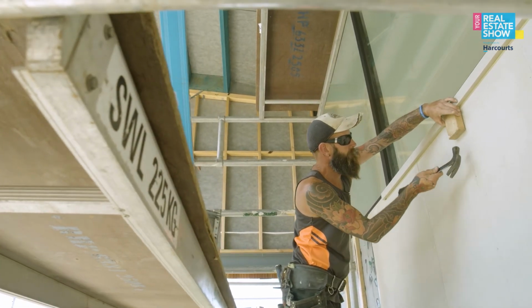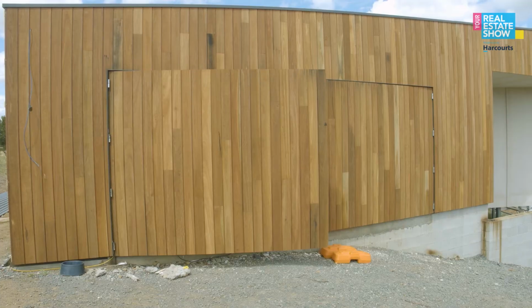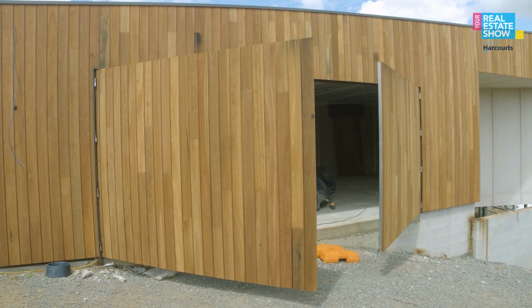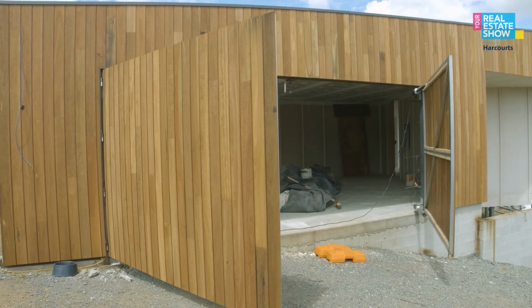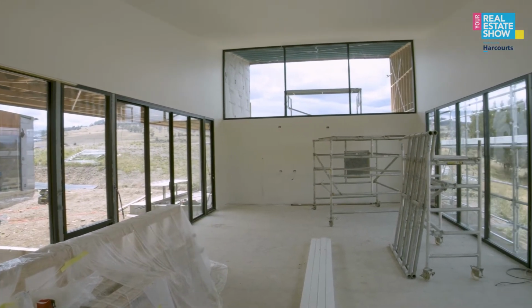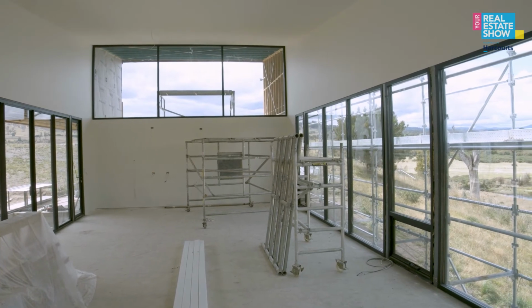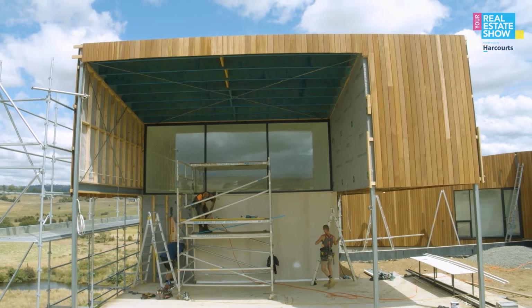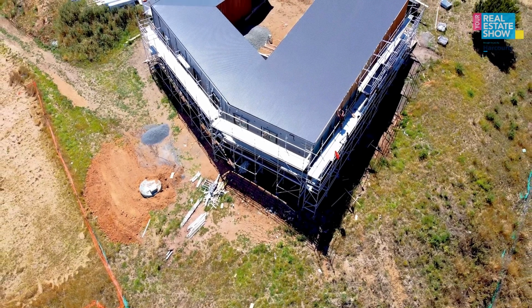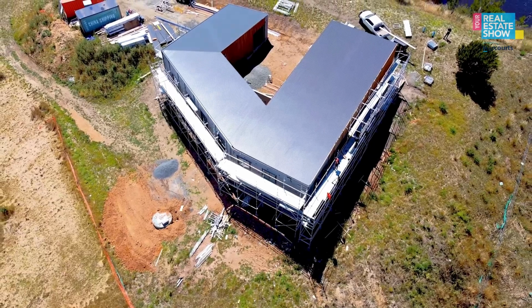Tell me some of the key things that everyone probably wants to have in their house, but these guys actually are going to have. Yeah, well, like I say, we've got the custom hinged garage doors. They're a pretty cool feature. Not a lot of people have those ones. So we've got a servery window from the main kitchen area out into the beautiful entertaining area, which is going to have a built-in wood fire outside and a built-in barbecue. And yeah, a laundry chute from upstairs to downstairs is quite a nifty feature, I think, from the bathroom.